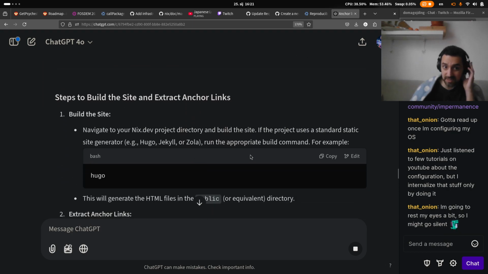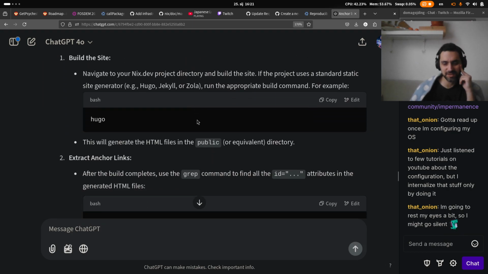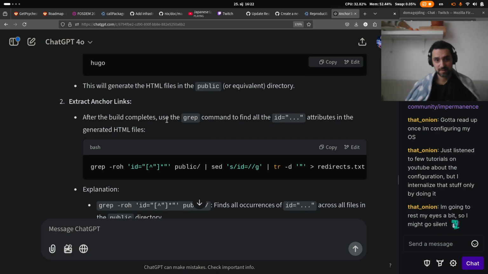Here's how we can proceed. Step 2, build the site and extract anchor links. Build the site. Navigate to the Nix dev and build the site. If the project uses a standard static site, no, they use Sphinx. NixDev uses Sphinx.